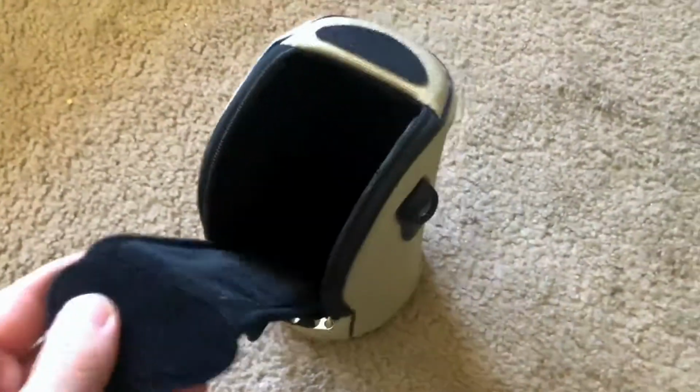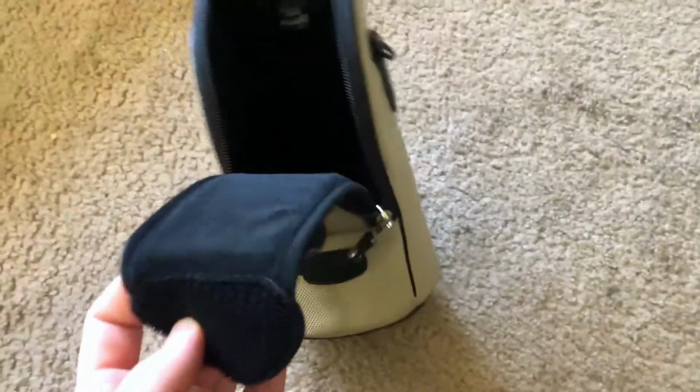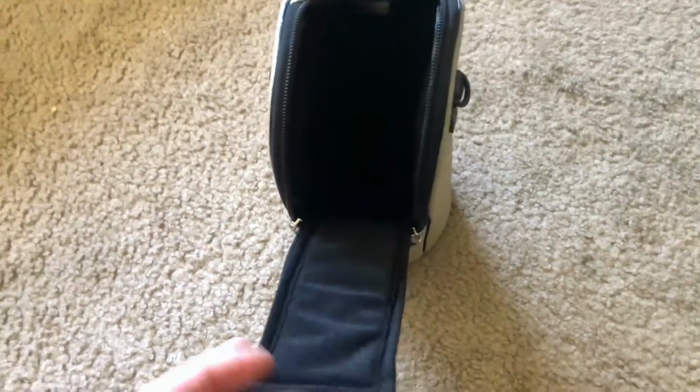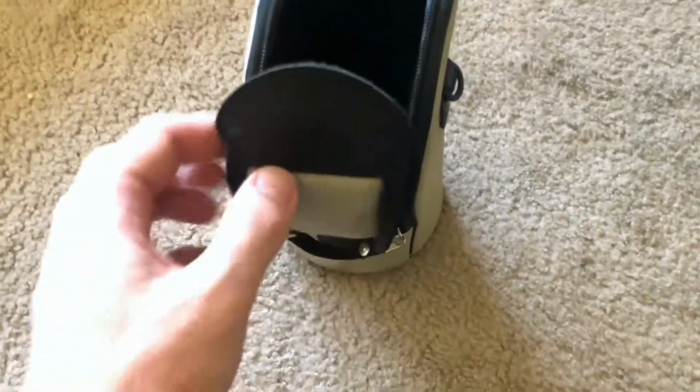I don't know why they did the double zipper thing. Maybe it just makes retrieving your lenses easier, or maybe it's just the way they decided to design it, and it was just unique and fun and interesting. So I have no idea. I like it though. I think it works really well. Maybe it just makes accessing and putting away your lenses much easier. Who knows? But yeah, it's cool.